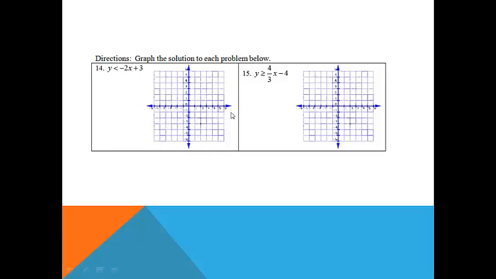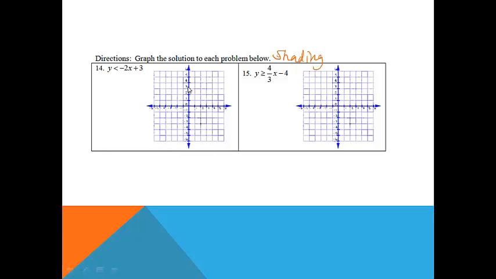Directions: graph the solution to each problem below. All right, in these specific problems, because they are inequalities, that means more than one answer works. So we will have to do some shading to shade all of the answers, all of the points that would work. So we're going to start by actually just graphing this as if it said equals.